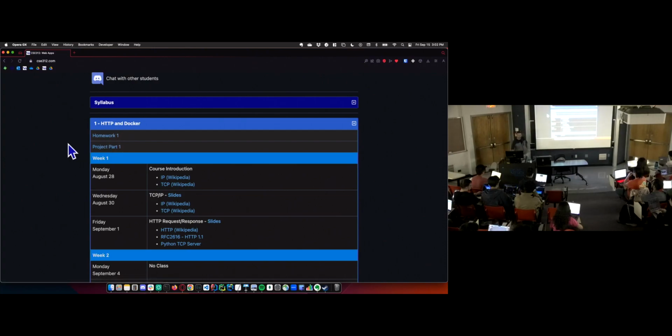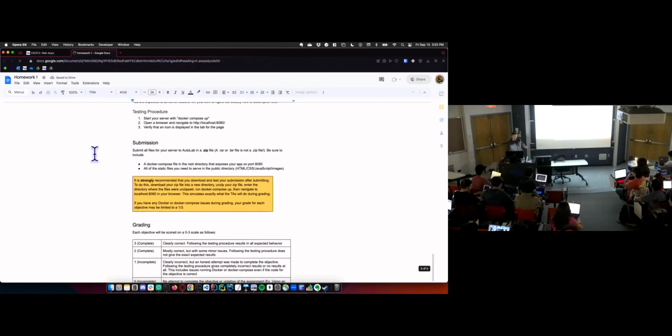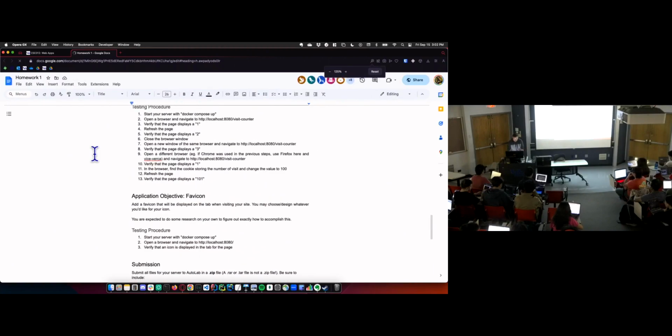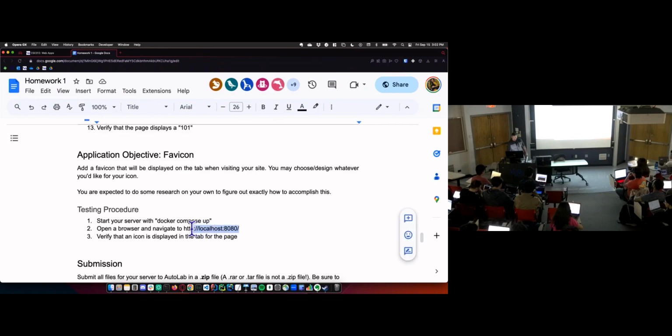The homework only says, and in general the homework only says, for that objective, go to the root path. I just had our TA meeting yesterday and reminded them all of this. If the test and procedure doesn't say it, we're not testing it.